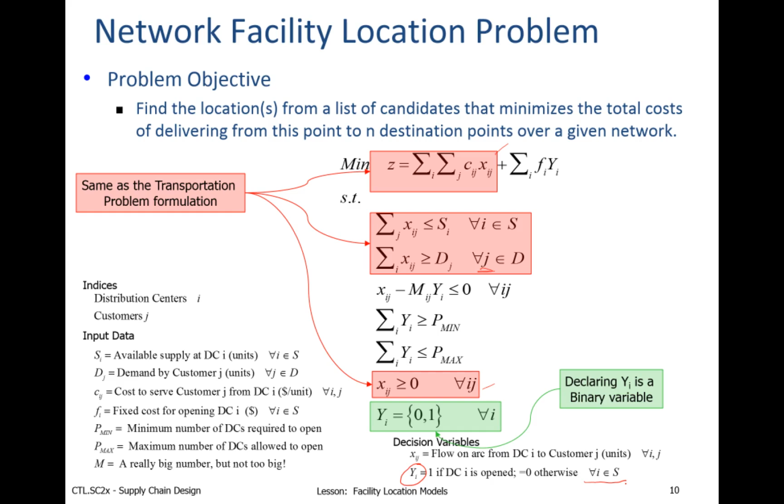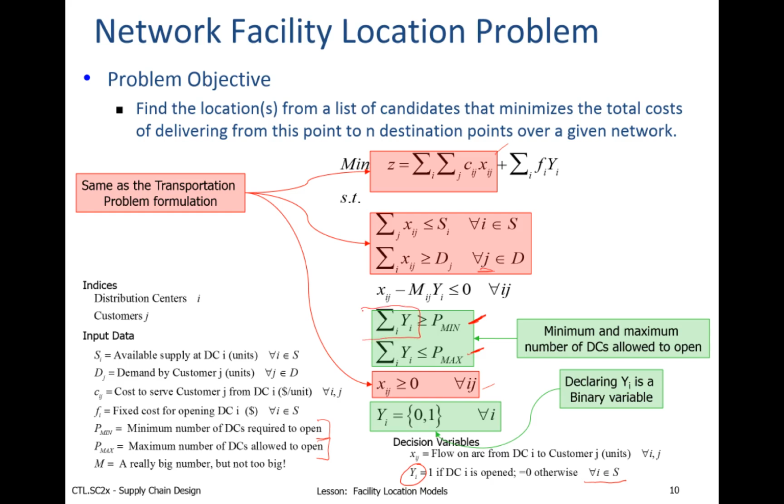Now, we might want to have a set of constraints that limit the number of facilities I open. And so I'm introducing two new constraints here. One is setting a minimum value, P min, which is an input value I give, and then an upper bound, P max. So P is the number of facilities I can open, min is the lower bound, max is the upper bound. How do I enforce that? Well, I'm simply going to sum all of the y sub i's. So if I sum those up, since it's 1 if it's open, 0 if it's closed, that's the number of facilities I'm opening. And so these two constraints just set the min and the max. Make sure I fall within those two numbers.